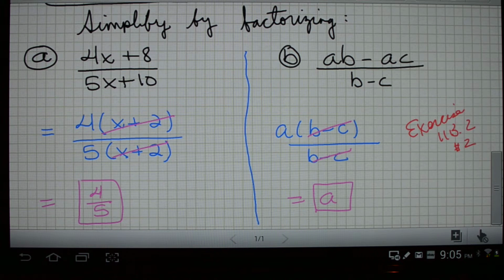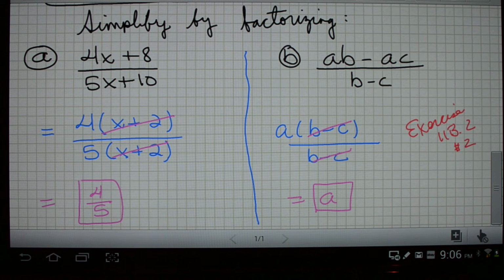And that is it for today. This needs to be done by Thursday in order to keep on track. My goal is for you to have 11A and 11B done before Christmas break. That way you won't have any homework over the break. If you don't stay on track, then you're going to have homework over the break, and that would not be so good for some of you. If you have plenty of spare time over the break, then to each his own, I suppose. But if I was you, I would try to get that done before the break starts.